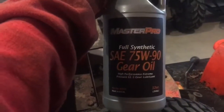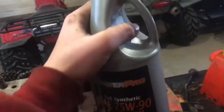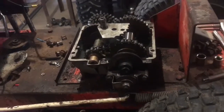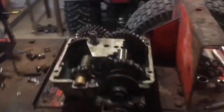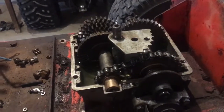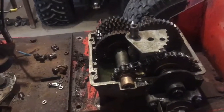What I am using in this transmission is 75W90 synthetic, and I put 500 milliliters in that transmission. Last time I used 80W90, I think. So I'd usually use either 75W90 or 80W90 synthetic. 80 worked just fine last time. I have 75 this time.